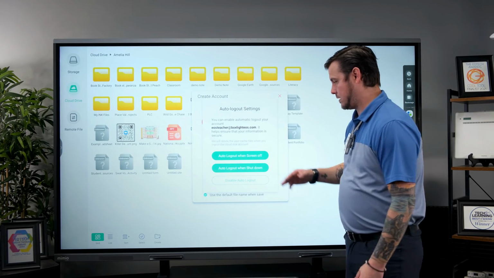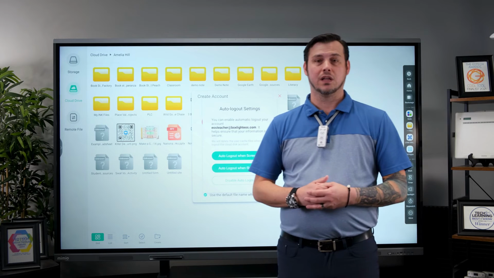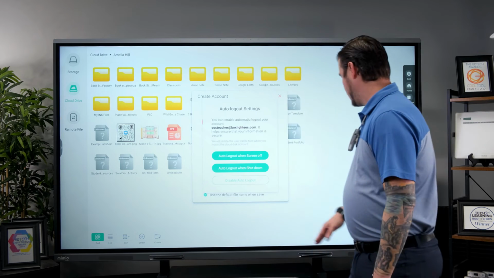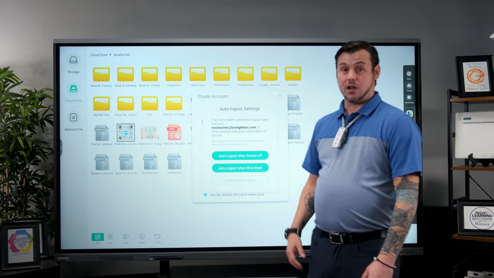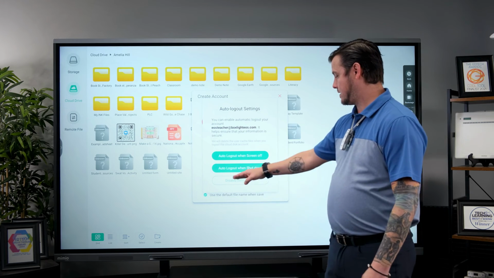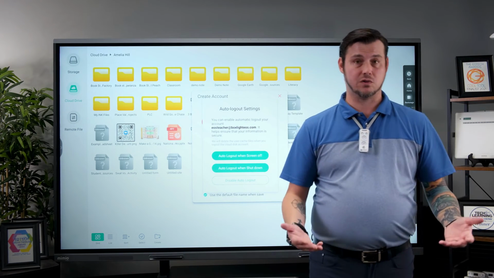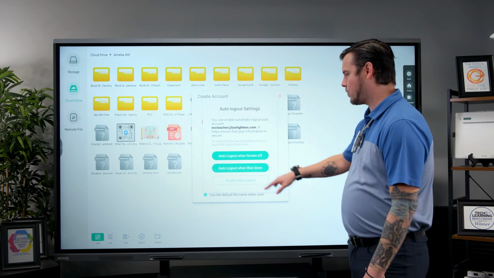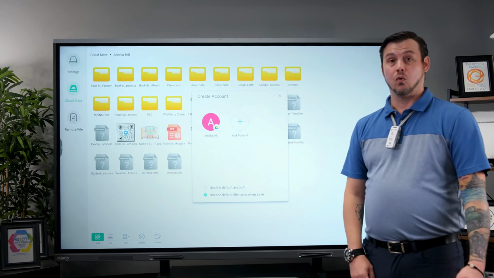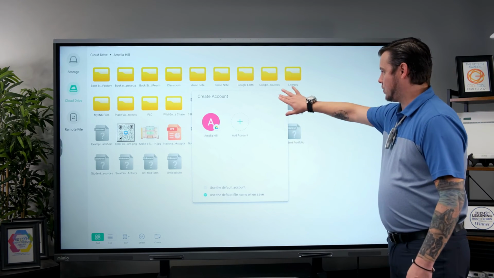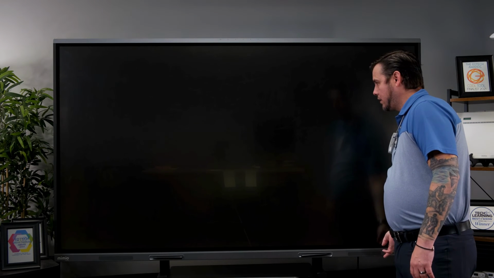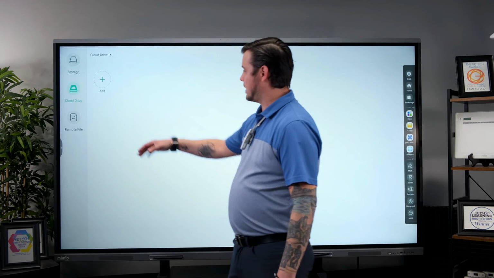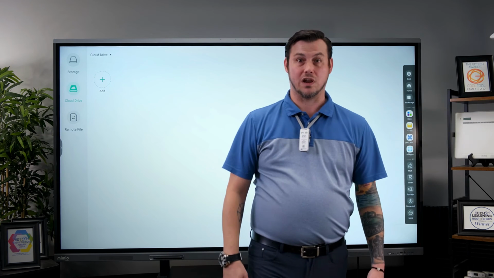So the other option you have listed here is to auto log out when shut down. And usually that's something that you're doing at the end of the day or the end of the week for your panel, right? So you would hard log out for that, and it will log you out of your account. The third option, obviously, is to disable auto logout, which means that you would have to manually disconnect from your Cloud Drive account in order to have that signed out. For right now, I'm going to do auto logout when screen shut down. So I'm now going to turn my screen off really quickly, and then we'll turn that back on. And you'll notice now that I've turned that screen back on, it's logged me out of that Google Drive account.